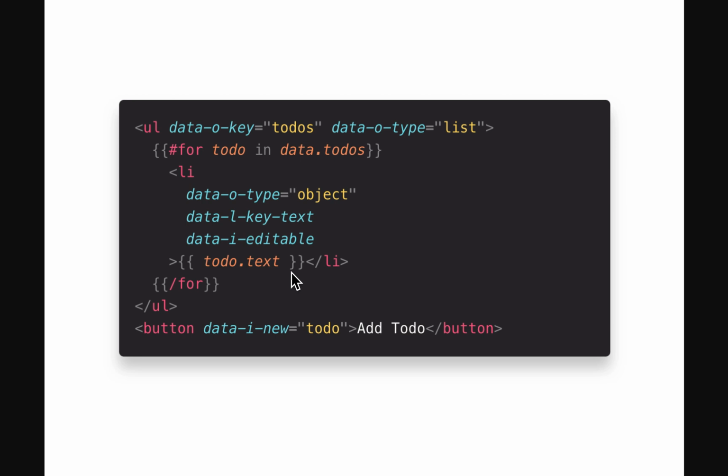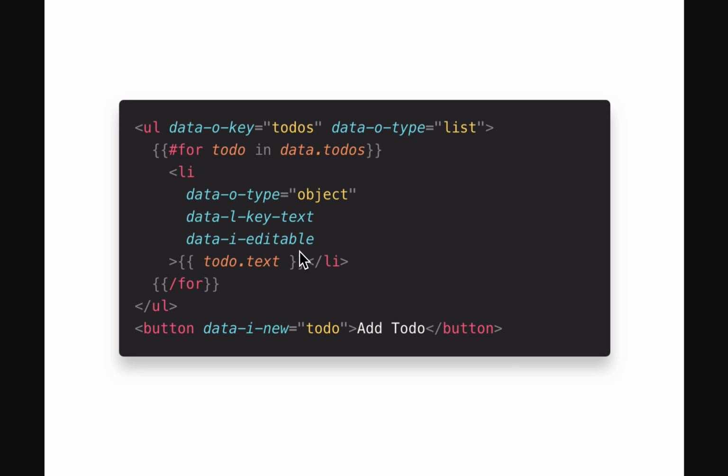Now the last thing to look at is this data-i-editable key. This data-i-editable key, i stands for input, just like it stands for input here. So this is input going into the page. This data-i-editable will automatically default to editing any keys on the current element. Now, this is another one of those super flexible attributes. You can use it for a lot of different things.